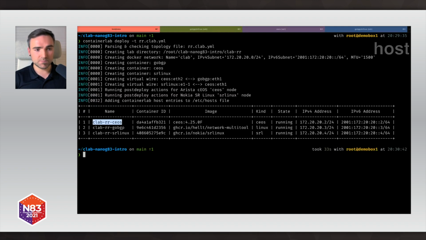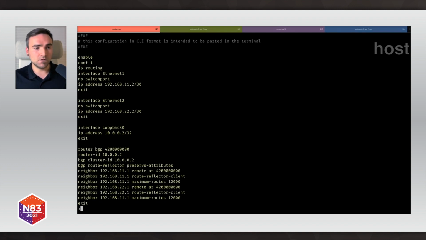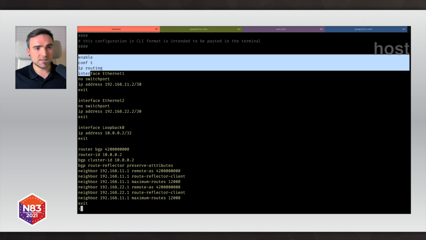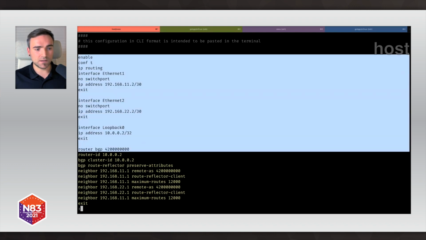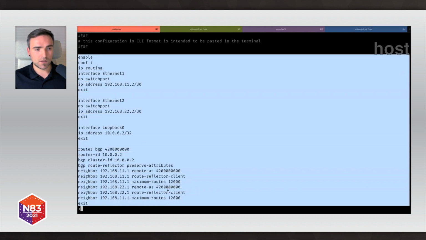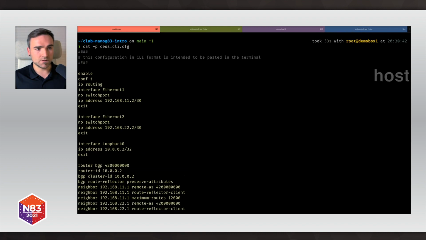I have it here as part of my directory that I use for this lab. There is the ceos-cli.cfg file that actually has all the needed commands to configure the use case that we discussed before. So I will just copy paste those interface configuration and BGP configuration, and let me take it all.